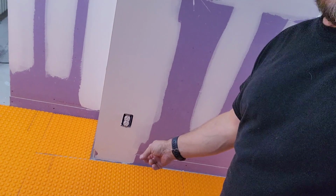Then we will snake the thermostat wire down, or actually it's the cold lead, that's the thermostat wire. We'll snake the cold lead down, and we will also snake the temperature sensors. There are two of them, so we've got to snake all that down. For that, we will simply take out some drywall down here. There's actually a panel right there that we can take out, feed everything down through, and that's where we'll come out. And then we have to do our heat run, figure out exactly where we want that all to go.